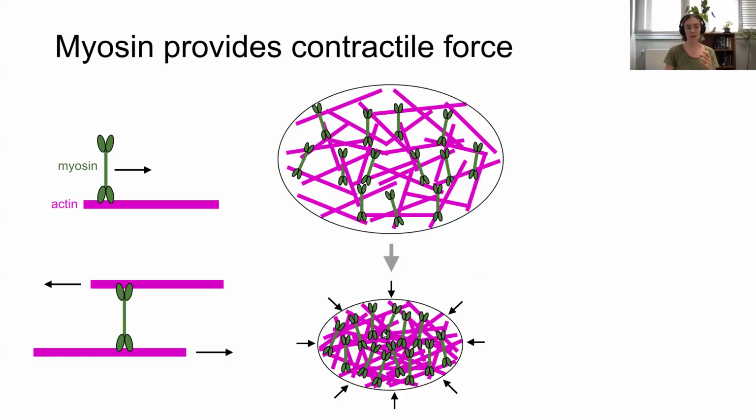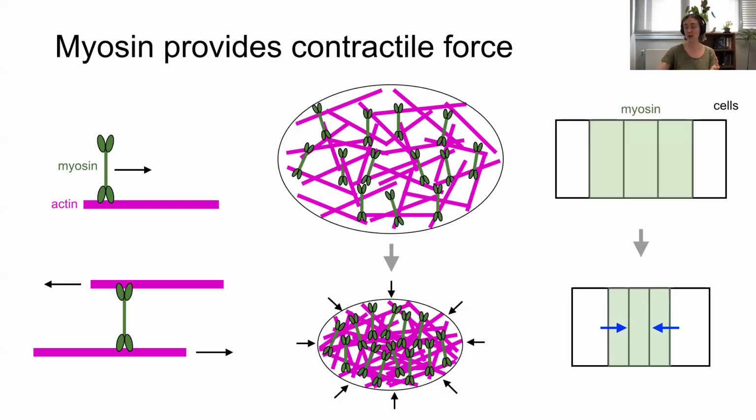And this ends up having an effect of increasing the cortical tension of the cells that I was talking about earlier. So again, if you have cells that have more myosin than their neighbors, they want to contract, and that can lead to long-range flows. So we want to look at our embryos and see where the myosin is and if it can correspond to the flows that we're seeing.